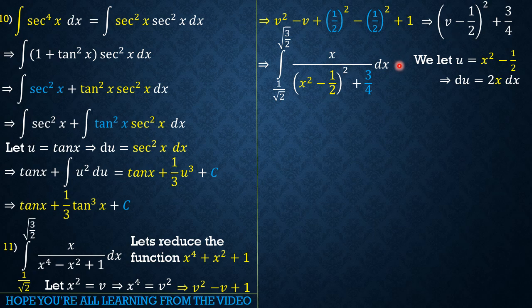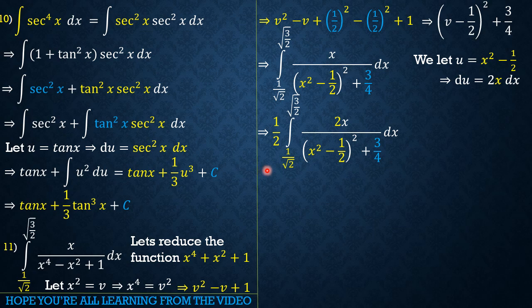Then, friends, in such a case, now this our integral turns out to be, we need a 2 here, right? We need a 2 here, guys. So we can simply put a 2 here and 1/2 outside. So we're going to have 1/2 integral of, we have 2x. Since 2 and 2 they can cancel, we have the same thing of our original function. Great.